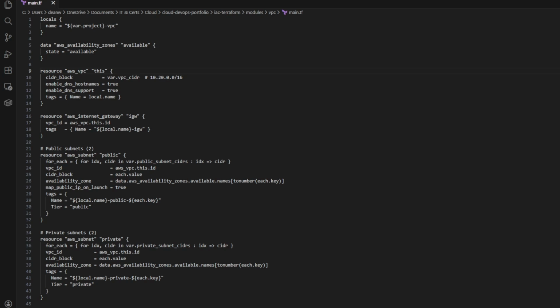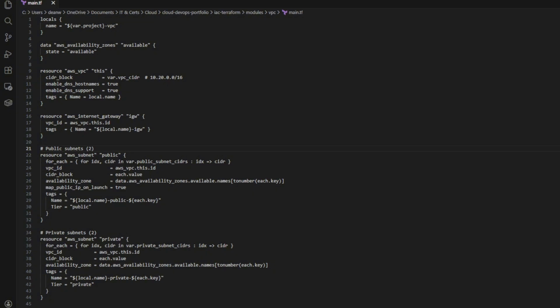The Internet Gateway is straightforward. It attaches to the VPC. That's it. We don't configure it further. Just the existence of this resource and the attachment enables the public subnets to route to the internet. Now, the public subnets. This is where we use powerful Terraform features for each to avoid repetition.